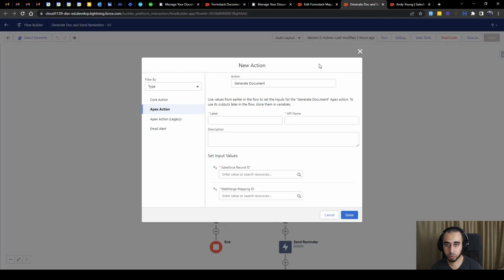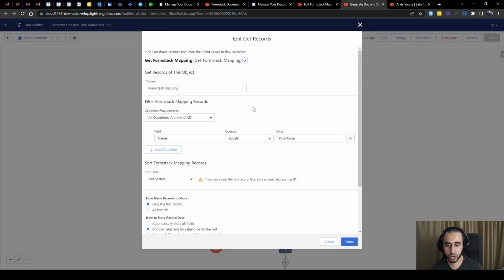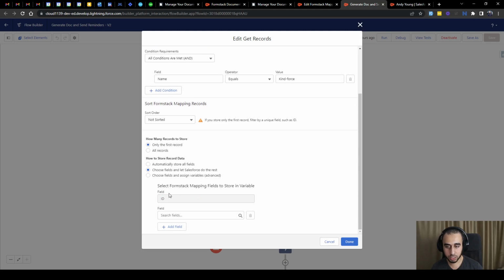I can just hard code this here, but this is not an efficient way of doing this. Instead, we need it to be dynamic. In case we move this flow from one org to another, the record ID is going to change. So I'm using this get element here to find the Formstack mapping object, get a record that has the name kind force, and then just get me the ID.